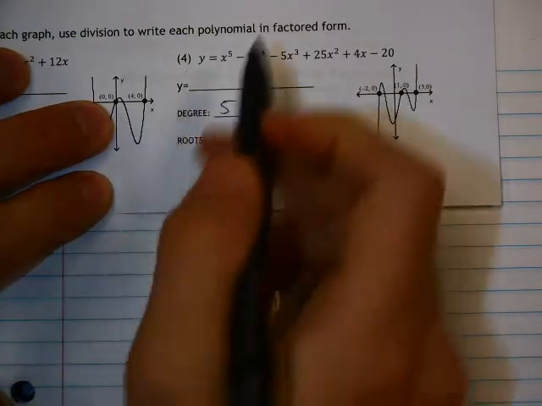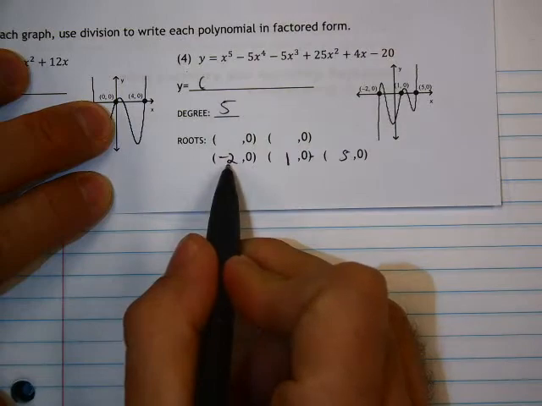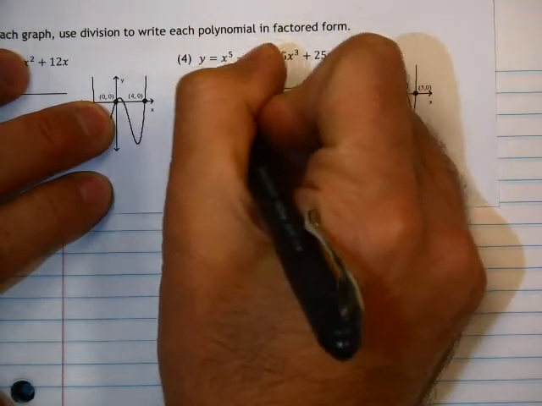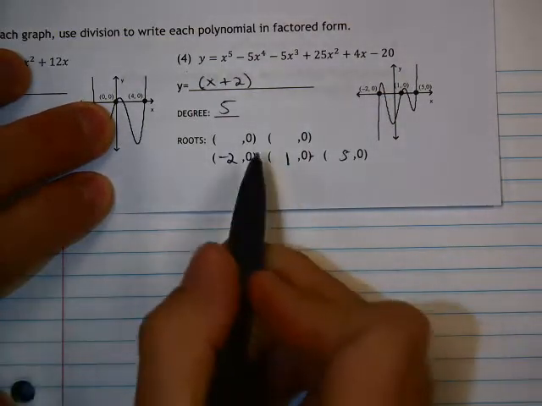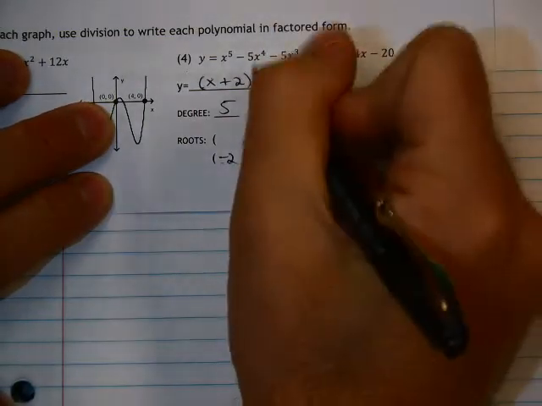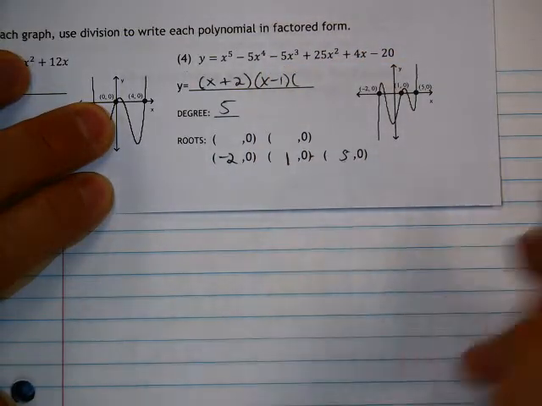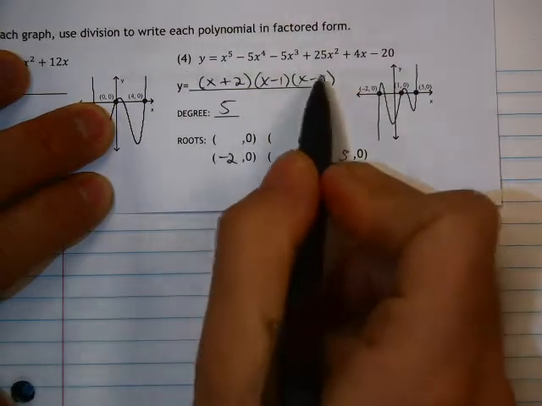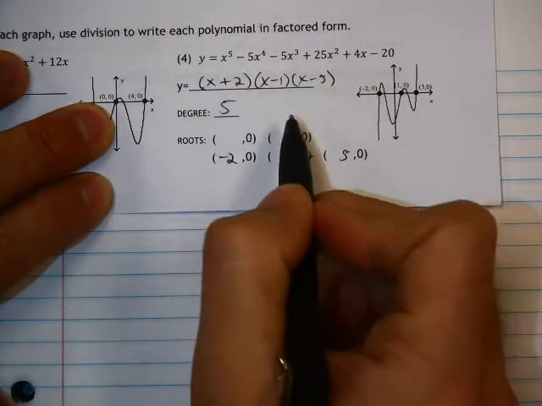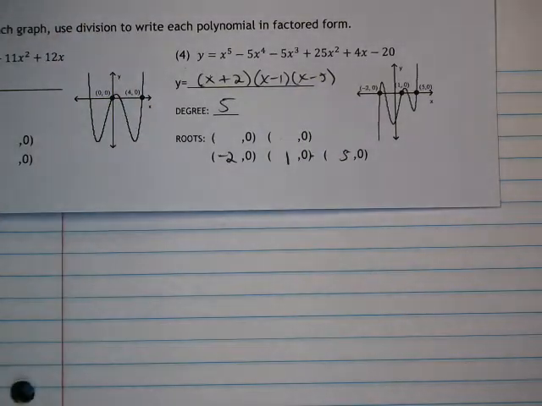Now the factored form will start with these roots. Remember that when you have a root at negative 2, that means one of your factors will be x plus 2. Another factor is at positive 1, so we will have x minus 1. And then positive 5 gives us x minus 5. Now these 2 roots means we're going to have 2 more sets of parentheses, which I'm probably going to have to write down here. But there will be 2 more. Now the hard part is getting those 2 roots.